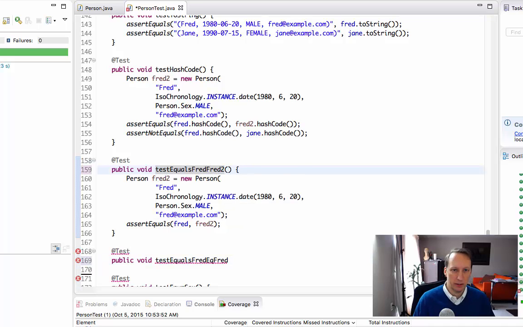That just bugs me for some reason. So I'm just going to do Fred. Test equals Fred. So here, assert equals Fred.